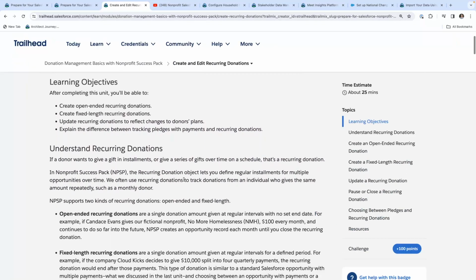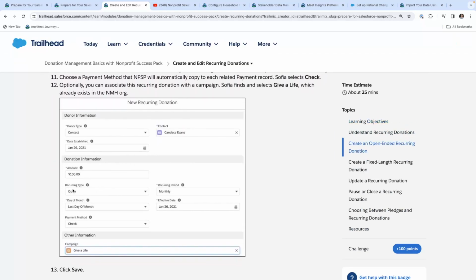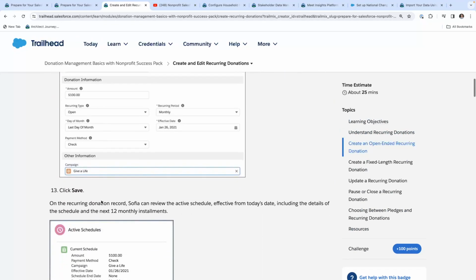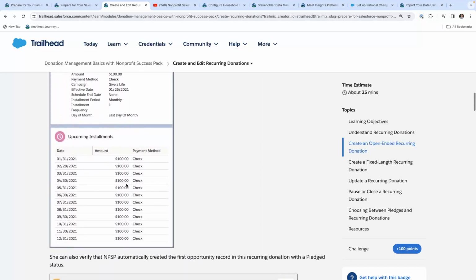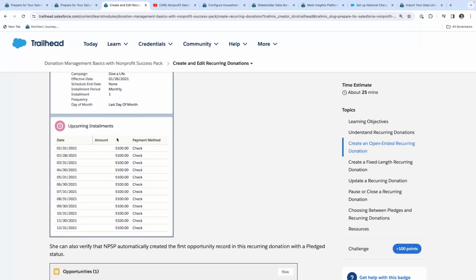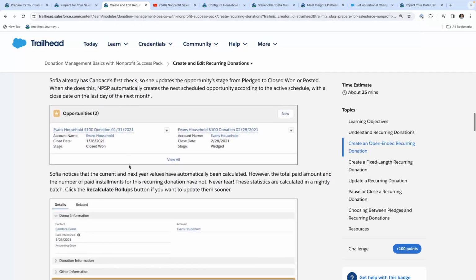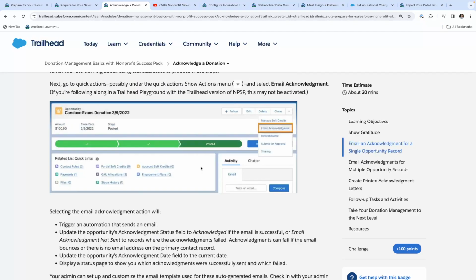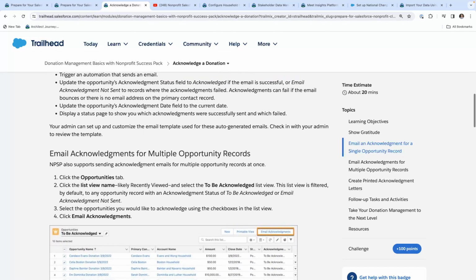Additionally, I like the reoccurring donations, where you could create a schedule for reoccurring amounts, which could then reoccur on a certain date, a certain frequency. And then I think their batch processes manage the reoccurrence and the generation of the reoccurrence. So here is one where you've predicted the upcoming installments ahead of time, or in other ones, it could just be ongoing. Once you get one payment, the batch process would generate the next. Again, very interesting patterns. And to close off the use case, a nice little action button, email acknowledgement, which will have an automation that sends the email and logs it to the contact record.